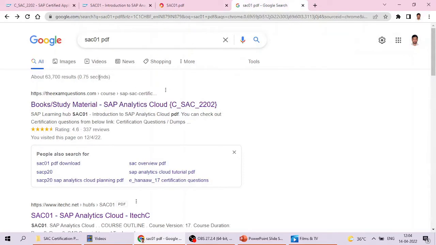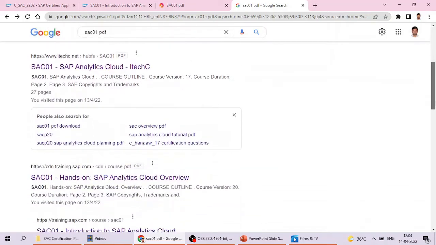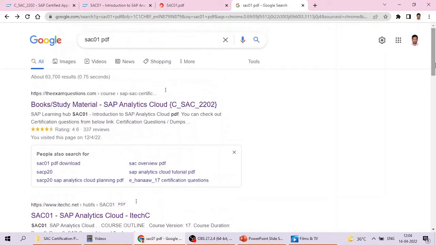I'm not sure about the copyright issues and legality of this document. If you search for the SAC 01 PDF, you will find some websites where you can buy this particular PDF document for a minimum amount, but you have to check on your own whether these are legal or there are any copyright issues, or if they are providing the right document or not.